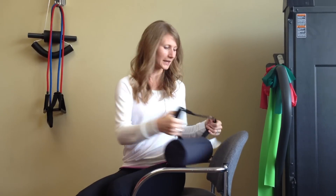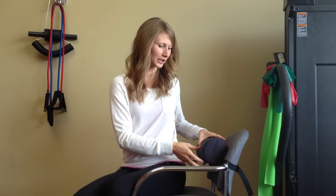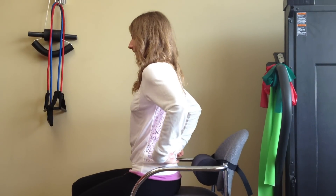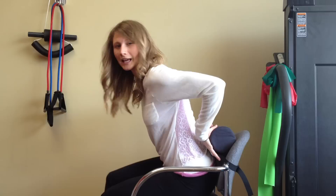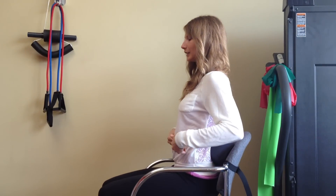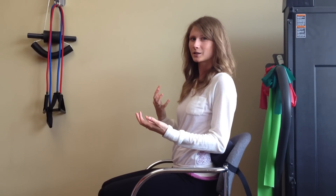The strap that comes on it easily wraps around just the back of pretty much any chair. To use it correctly, you want the roll to kind of push at the top of your pant line. As you sit all the way back into the L of the chair, you let it push in at the lumbar spine, and you should feel your whole body kind of extend back — it allows you to sit in that good posture.